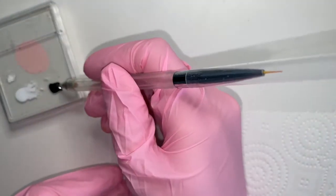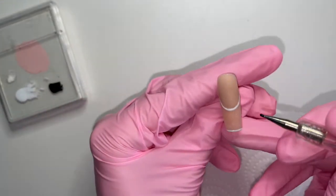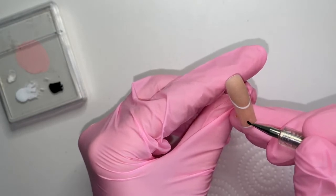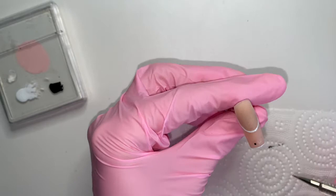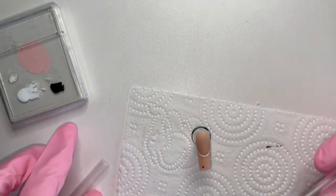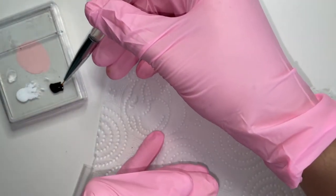So for the first Nike swoosh, I take a little dotting tool and I dip it into my black gel polish, and I place it just a little bit to the left of the center of the nail, because if you placed it at the center of the nail, the Nike swoosh by itself would not be centered. And you want to make sure you don't take too much product on the dotting tool.